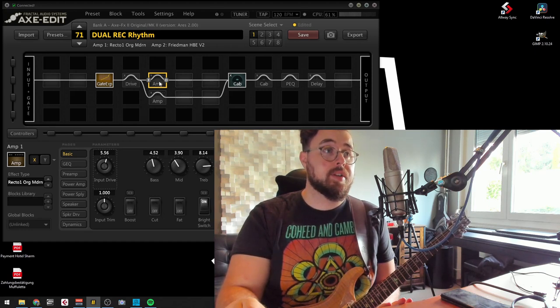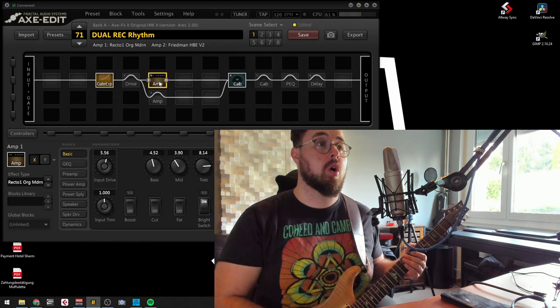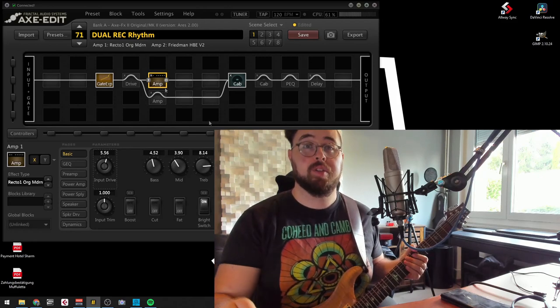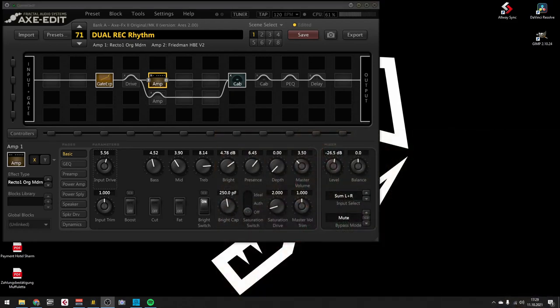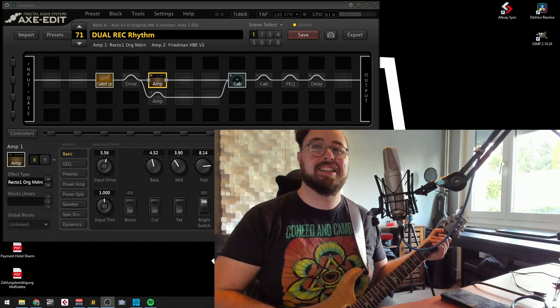And here's the amp that I picked. I wanted to pick a rectifier sound, because I've been playing some Killswitch Engage and I was enjoying that sound, so I want to try that. Here's the Recto One Orange Modern. Let me just show you the settings. Here they are. And here's how this sounds. Kind of woofy. I'll be honest, this sounds bad as is.